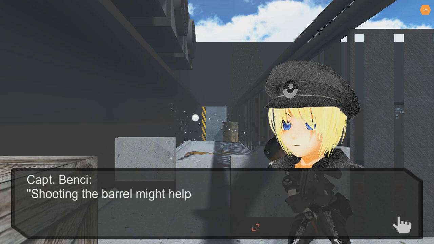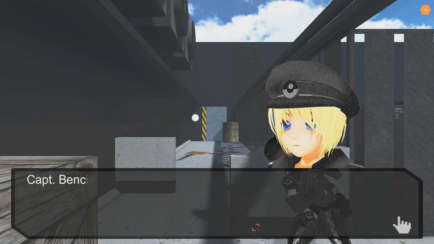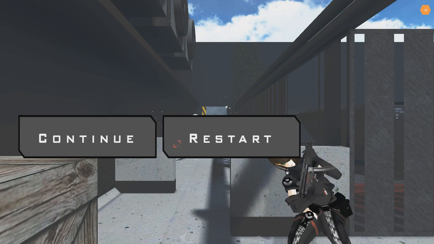Shooting the barrel might help you crack that lock, but doing that will alert the entire building of your presence. So, what do you do now? I don't know, we could just restart the whole game. I mean, maybe we should have a look around the roof to see if there is any other access point.